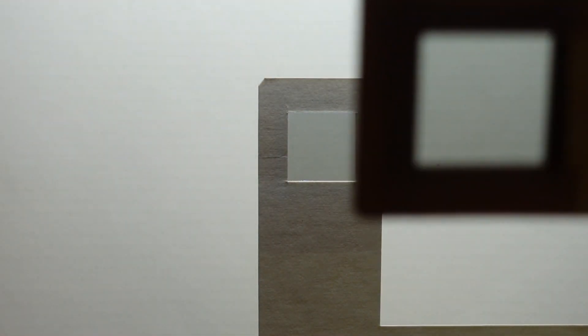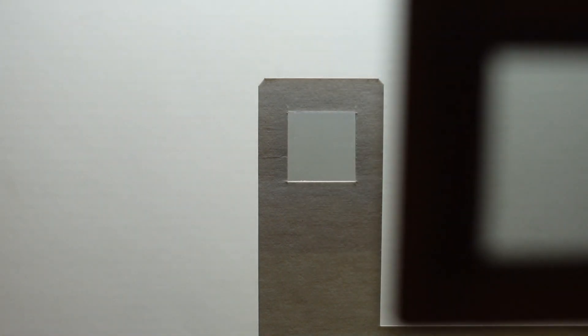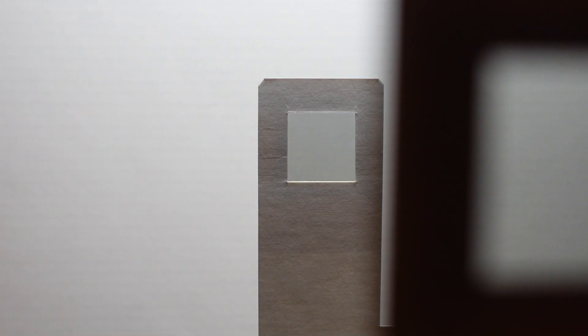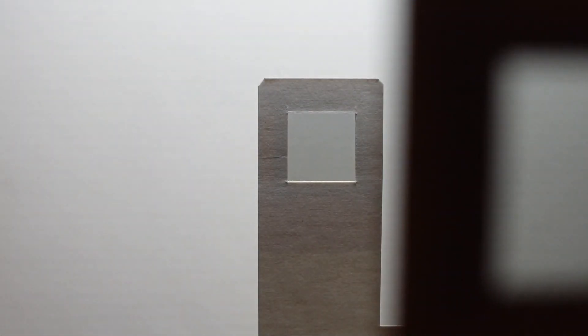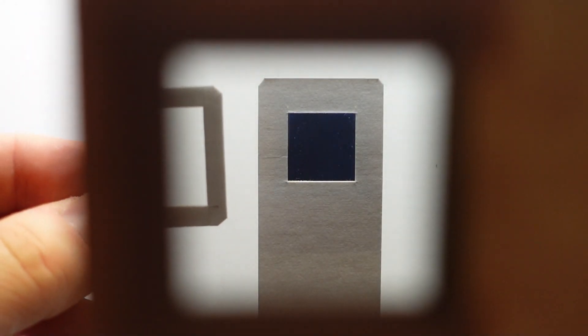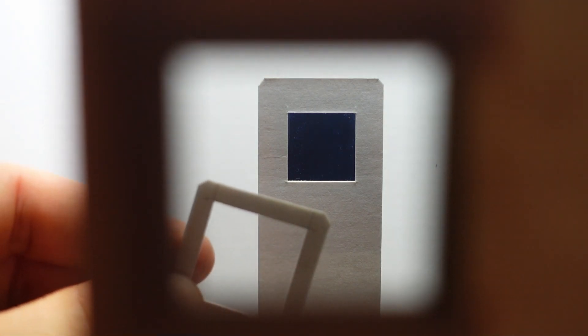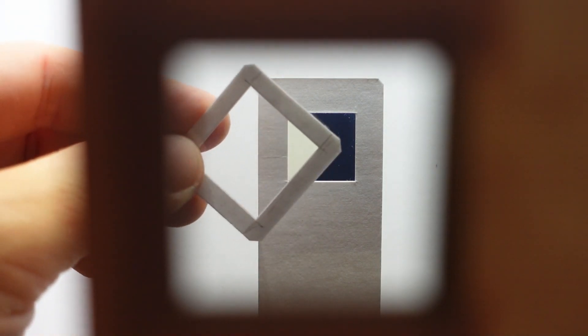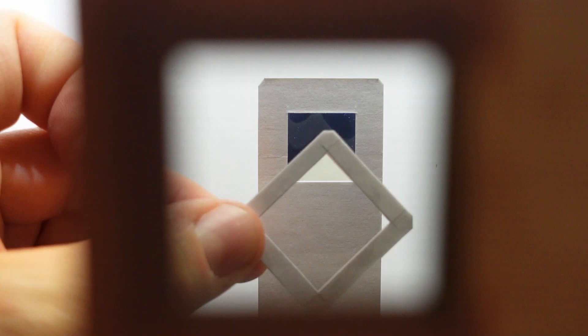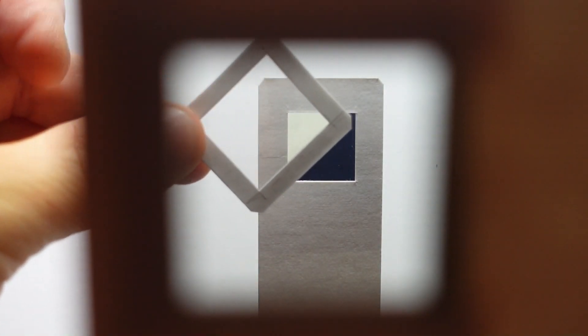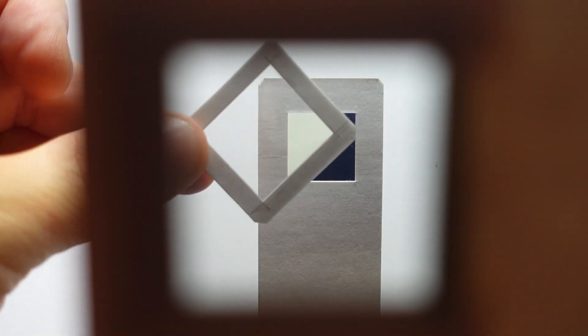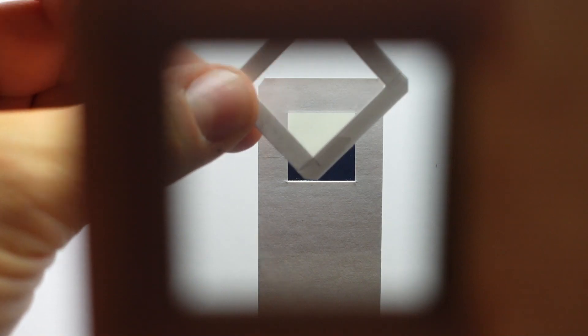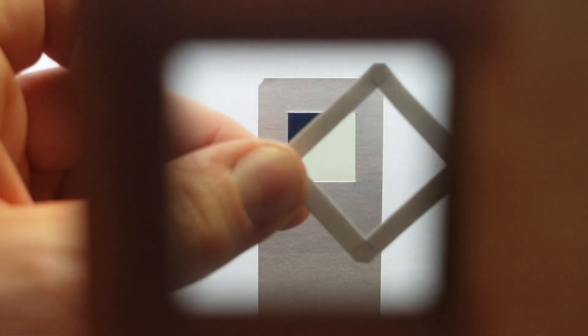But now, we're going to take the second polarizer, and we're going to look through it, and it turns that light dark because all of this light is vertically polarized. So when we look at it through a horizontally polarized filter, it's all dark. But now, what we're going to do is pass this piece of film over the dark spot, and we're going to see that that actually rotates the light so that now we can see it even through the second polarizer.